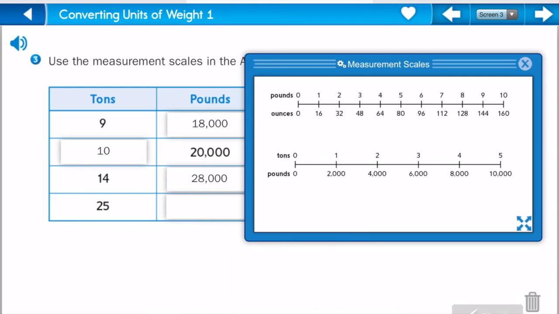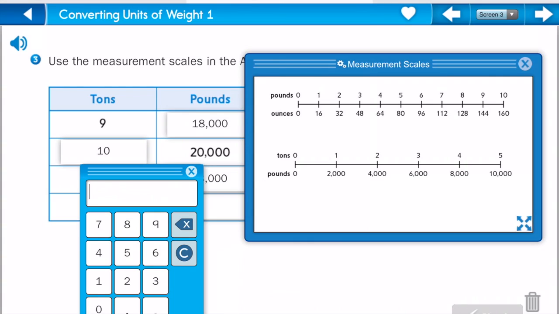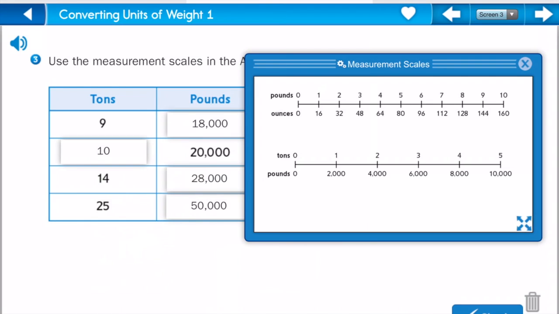Next one, I can do the exact same thing. It's 25. So, what's 25 times 2,000? Once again, I can think about it without the zeros. And I can just do 25 times 2, or 25 plus 25, and I can think of that kind of like quarters. If I add two quarters together, I get 50 cents. So, I know that my answer is, 25 plus 25 is going to be 50. So then I just have to add those three zeros on the end. So I get 50 plus three zeros equals 50,000.